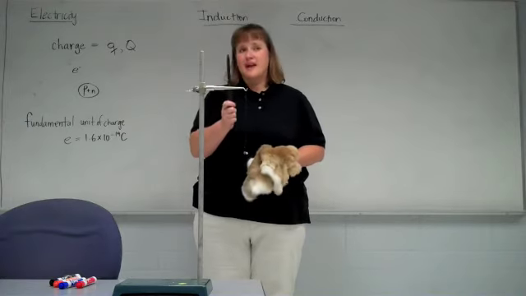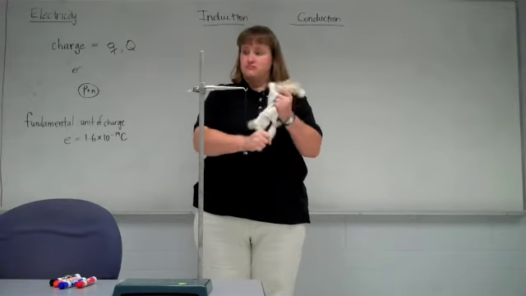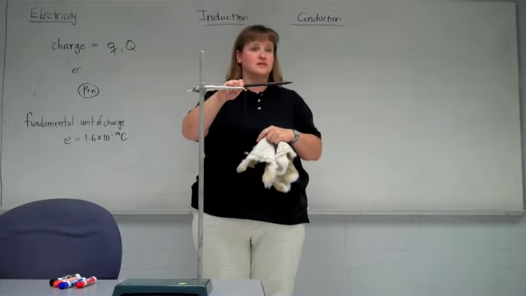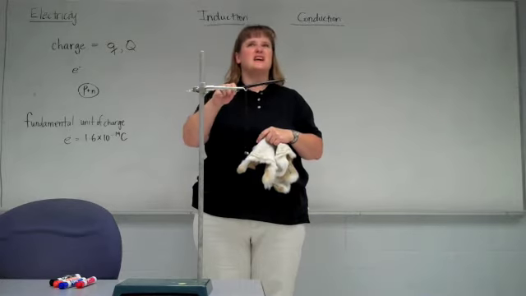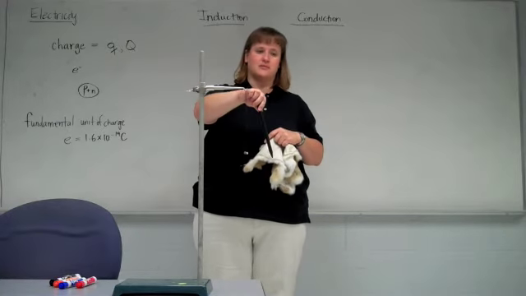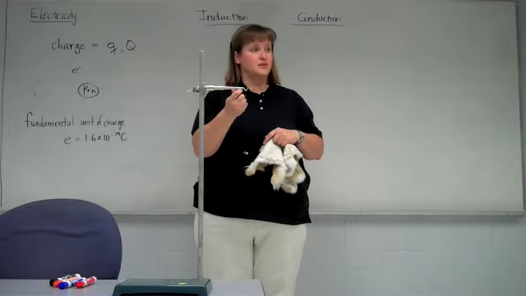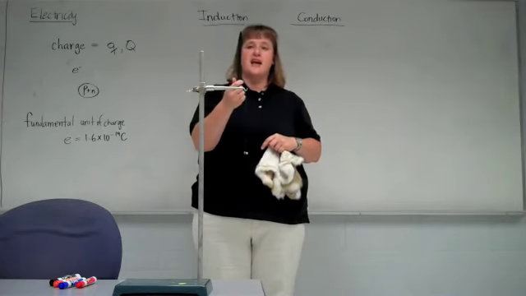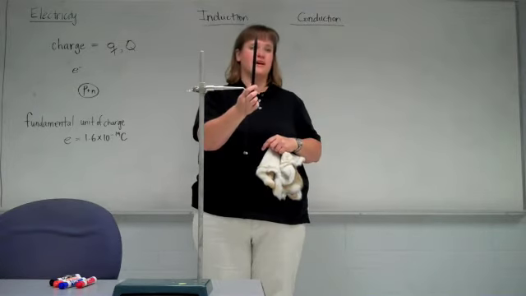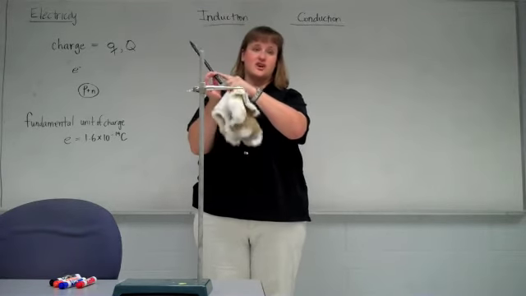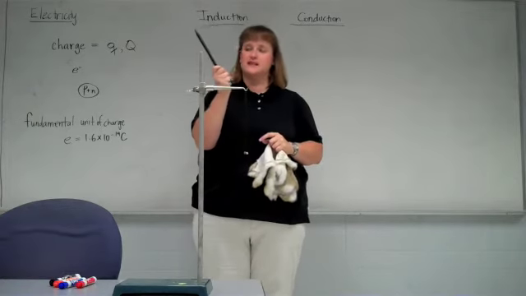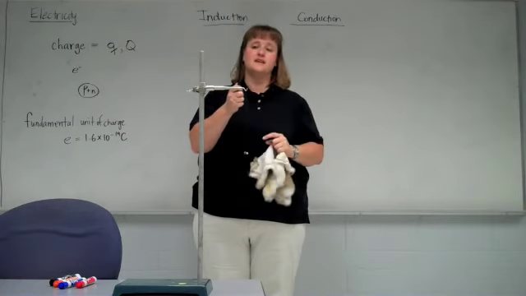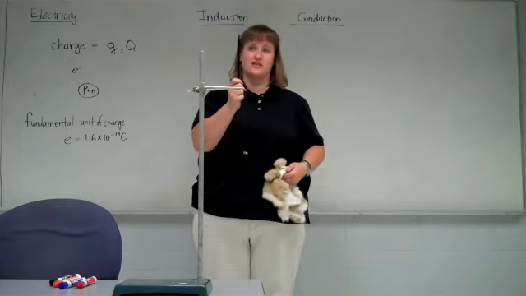Okay? But you can charge an insulator. Rubbing it will put electrons onto the portion of the rod that I have rubbed. You can think of it kind of like sticking a knife in a tub of frosting. You pull it out, and frosting is on the part of the knife that went into the tub. The charge will stay on this rod wherever I've placed it. There's no net charge down here because that's where I was holding it and I didn't rub it there. So the net charge is only up in this part, and it is negative. I have put electrons on the rod.